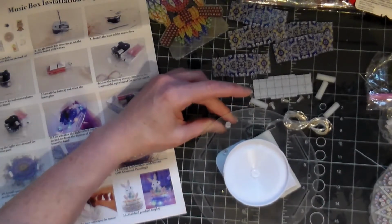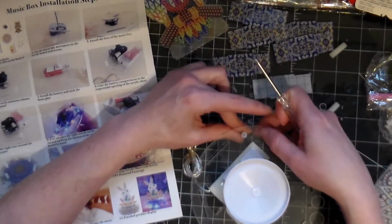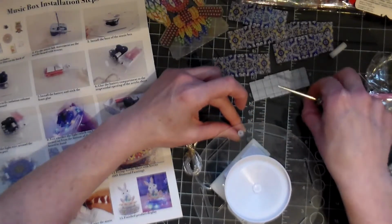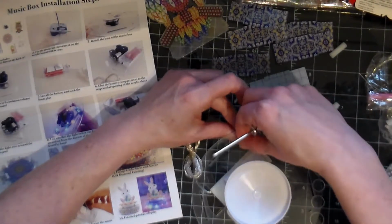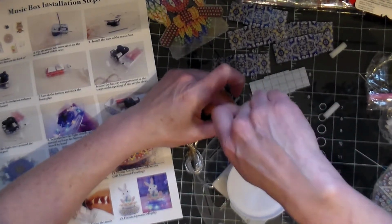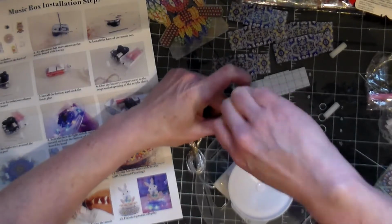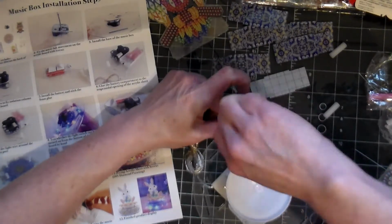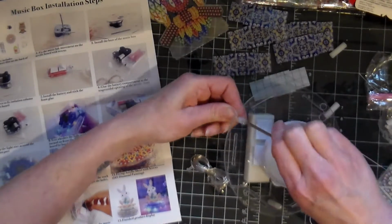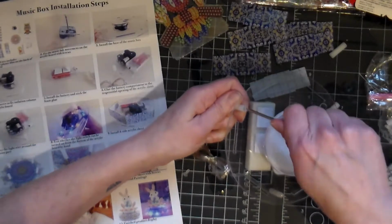So, yeah. I don't know how I missed that. I saw the use a screw to fix the thing, but then I didn't notice that I had to do that portion as well before putting the battery box, but doesn't matter. We'll make it work if I can screw my little things properly.